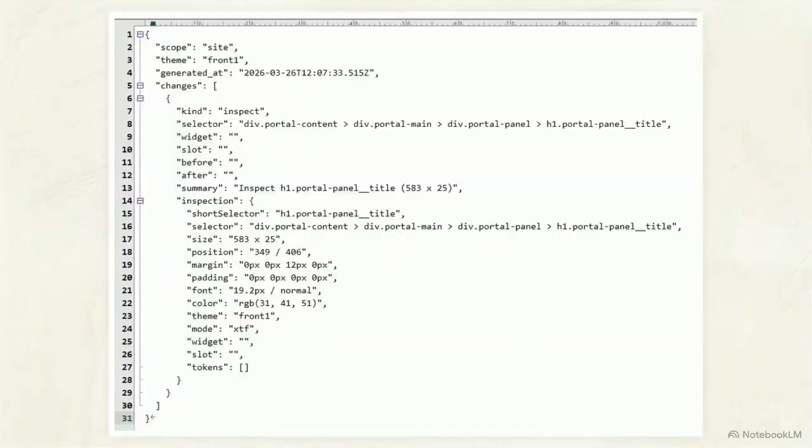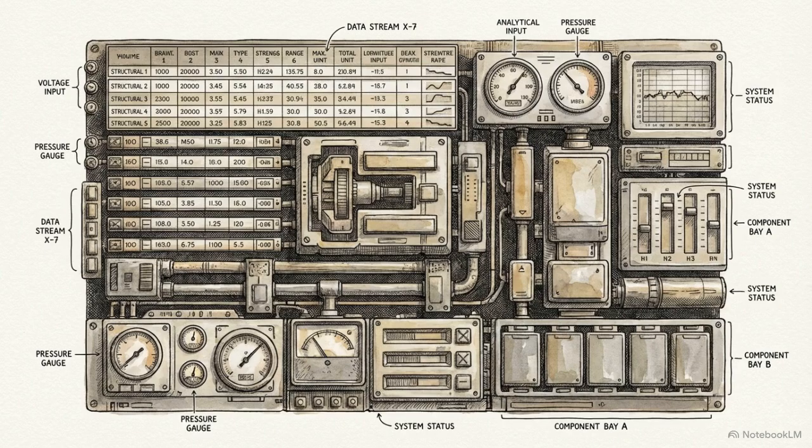This text block captures your verified local fixes. By clicking the Export button, cssHolmes bundles the selector path, widget context, and token data into a single JSON payload. JSON is a standard text format used to store and transfer structured data. Next, leave the public-facing site and open the cssHolmes Phase 2 workbench, located within your XOOPS admin panel.